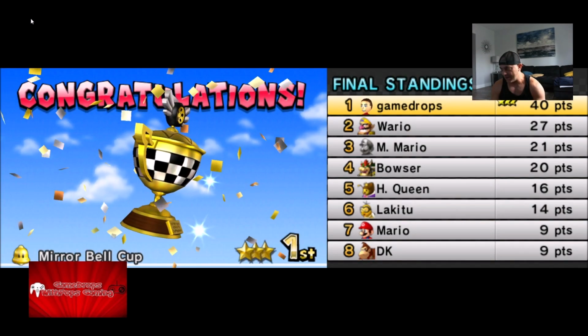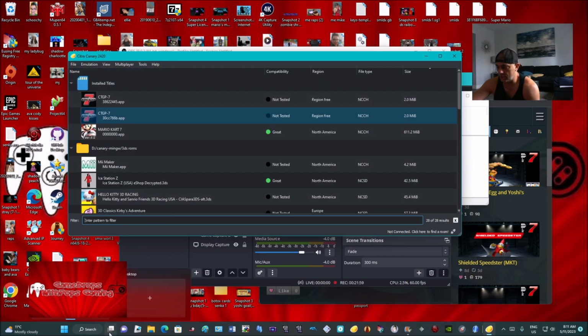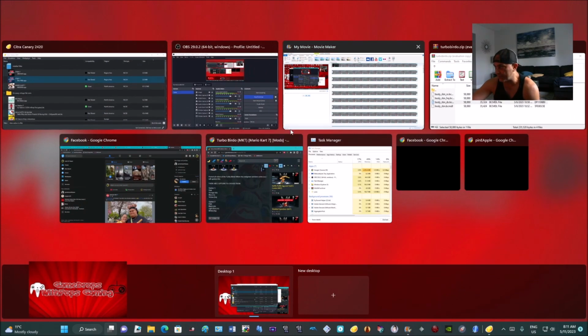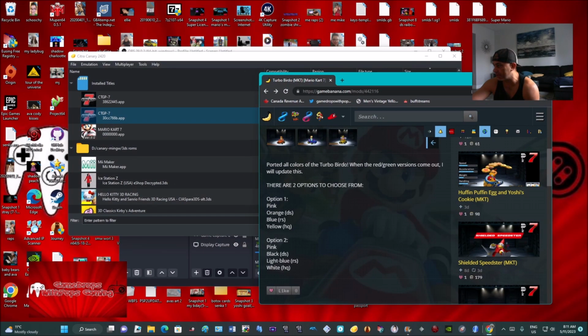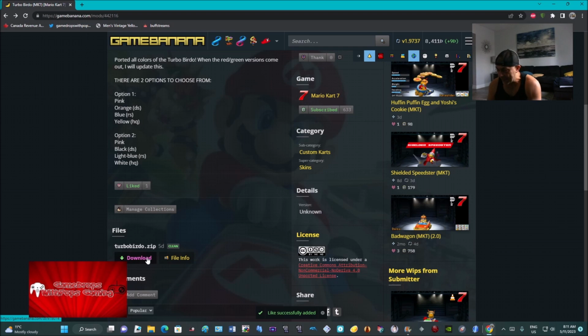Yes. All right. So, we need 8 more cup sets. We're not gonna go through them all. I did that last time. Gonna stop the emulator. The 150 mirror is the last division we need to get done, and there's 8 of them. So here's Birdo, made by CamoMK7. Make sure you subscribe to them, like the file, download it, add it to your Citra 3DS emulator, CTGP-7 or regular Mario Kart, or your 2DS, 3DS XL, new 3DS, whatever you have.